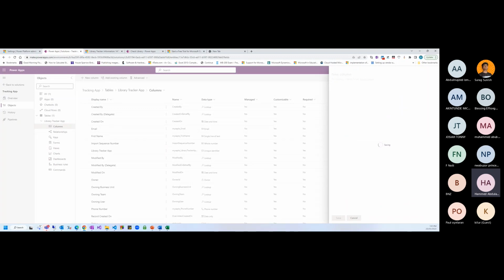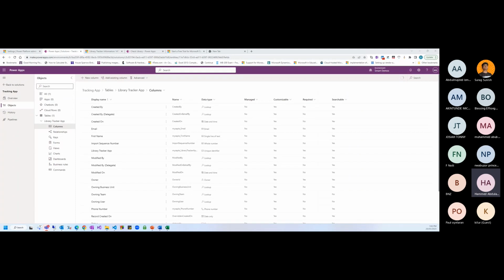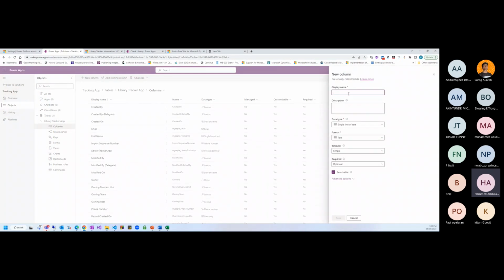If I click on OK, and here we also have this. What else do we have in the table itself? We can say checkout date, checkouts. Okay, and here we can say dates, and here we can select date only. We want date only, or you can probably put the date and time there if you want, date and time, and click on save.